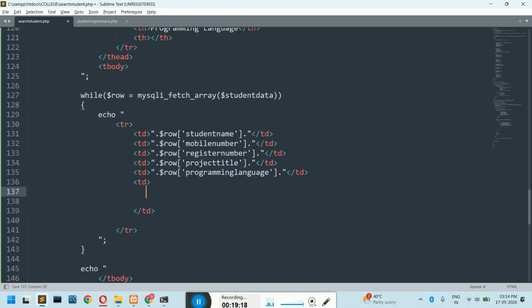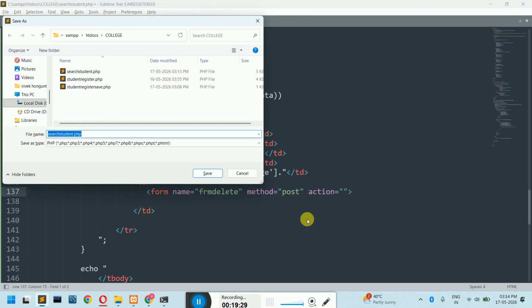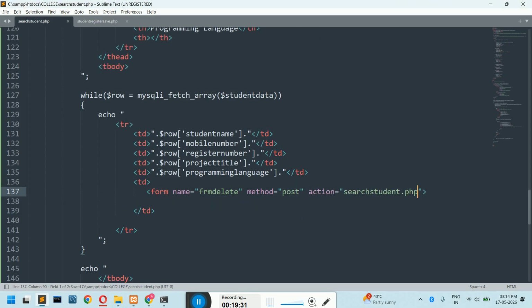Inside this TD, I will make use of a form tag, name equal to frmdelete, method equal to post again, and action equal to the same page name, because I'm deleting the data in this code only. So it will come to the same page.